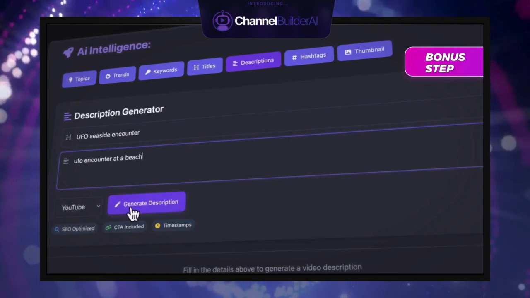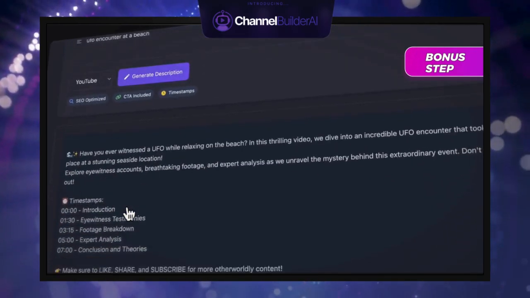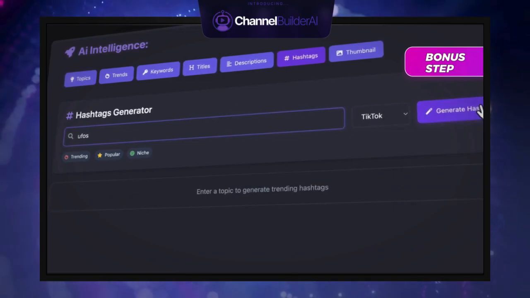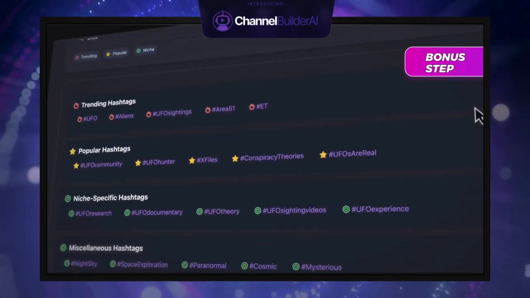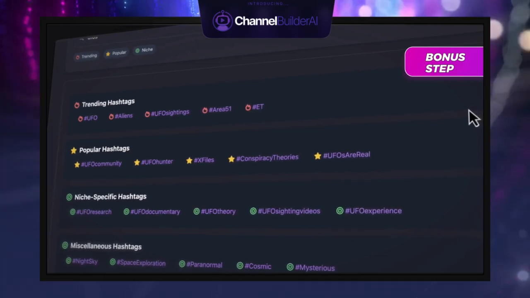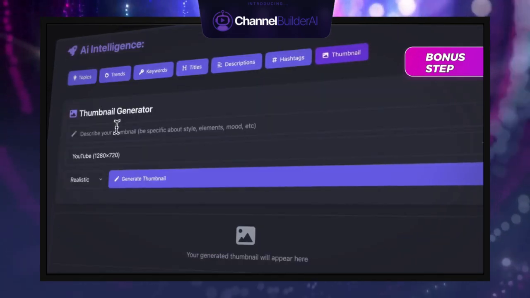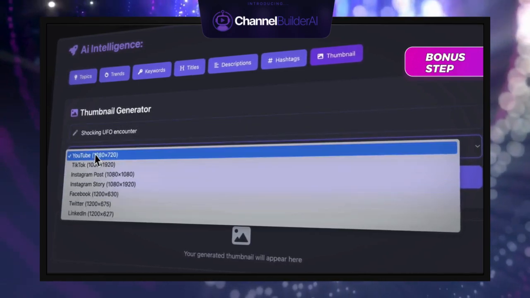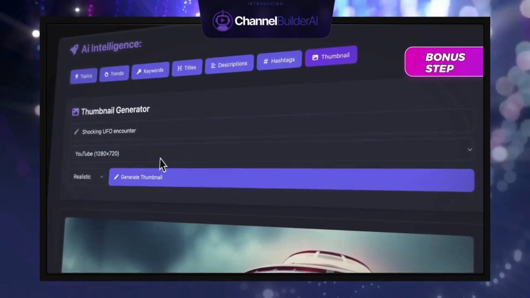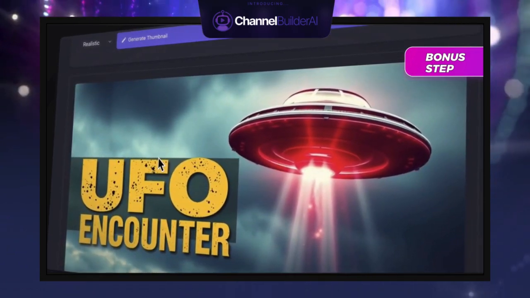Get far better descriptions to rank higher in search results and AI suggestions. Find the best Instagram, TikTok, and more hashtags for way more eyeballs to your specific video or channel. And best of all, create eye-popping video thumbnails with our AI YouTube viral thumbnail optimizer in just a click.